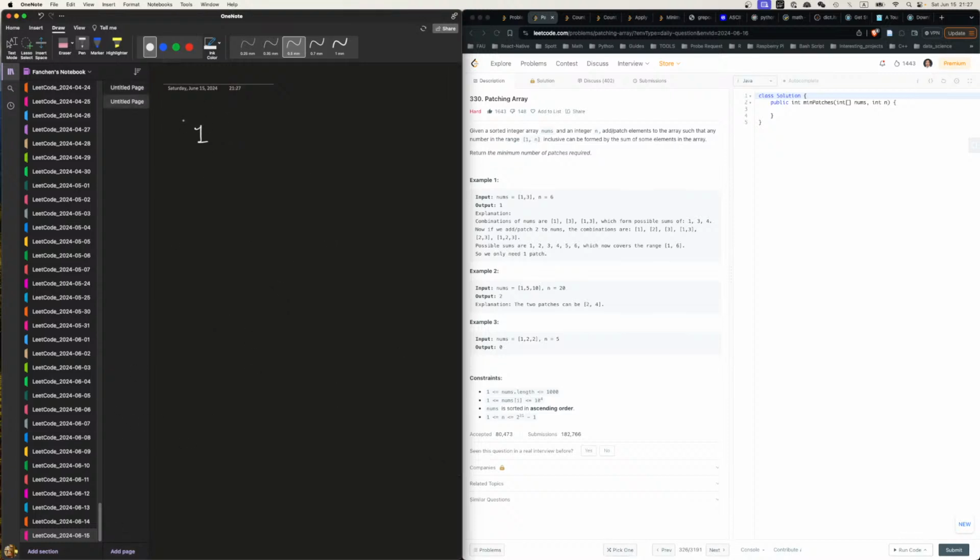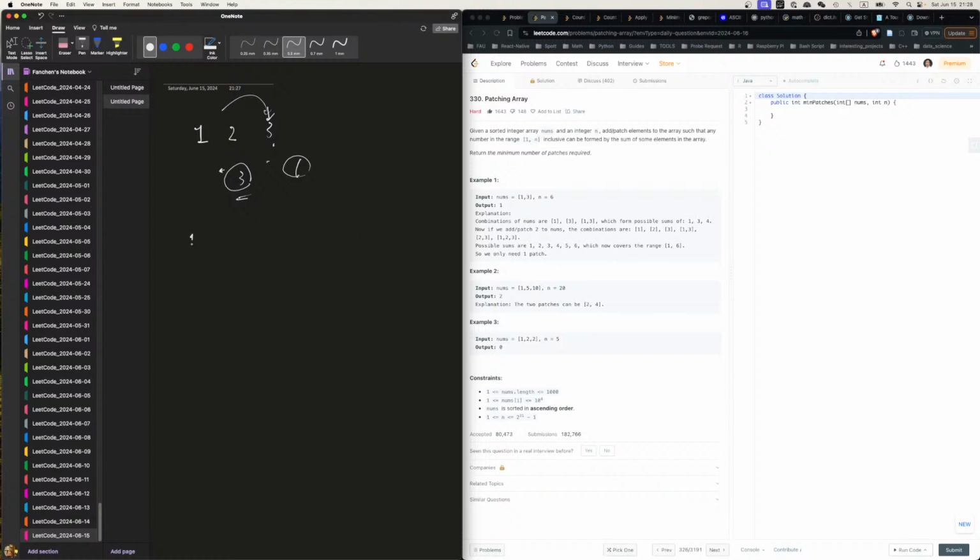So 1 is just 1. 2, we don't have, right? So we have to do 1, we move forward. So now pointer 3, right? But we are currently looking at 2, and we don't have 2, right? We don't have 2, so we say we add 2, and when we add 2, the ones we can form are all the way extended to 3, right? We can form all the way extended to 3. The next one is 3, we can form all the way extended to 6, right?